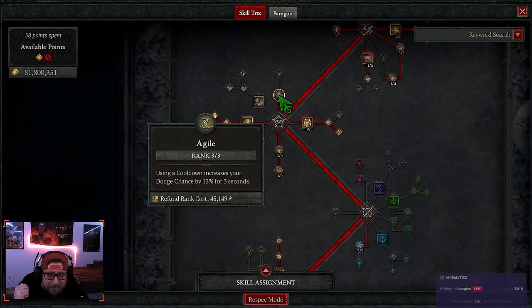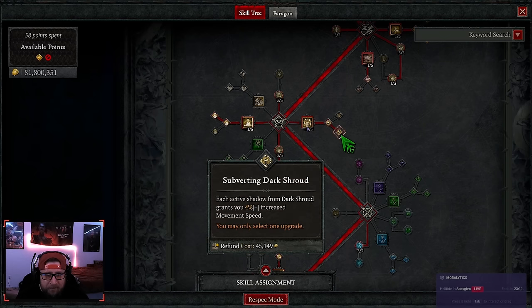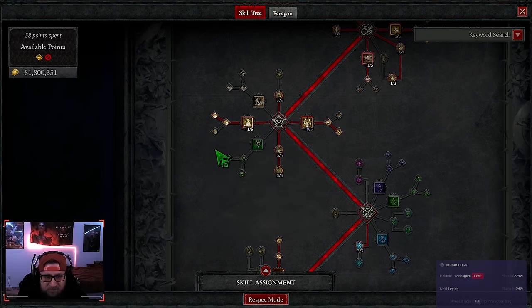Next, we're going to come down. We max out Agile. We max out Exploit and Malice for a lot more damage. We're going to max out Dark Shroud here into Subverting for even more move speed to help increase our clear speed so we can move faster. However, you can do Countering. While you always have two, you should always have Dark Shroud active. You'll get 8% crit chance, which is good.